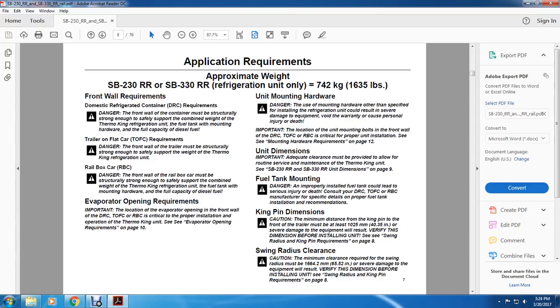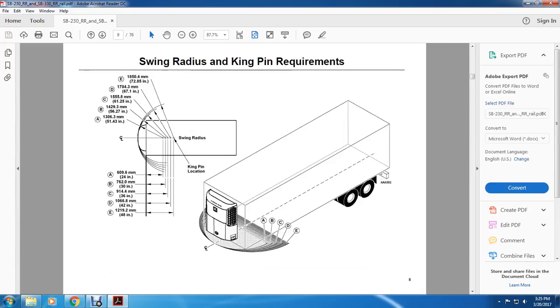Swinging radius clearance. Caution: the minimum clearance required for the swinging radius must be 1,664.2 millimeters or 65.52 inches. Severe damage to equipment will result. Verify the dimensions before installing the unit. See swinging radius kingpin requirements on page 8.